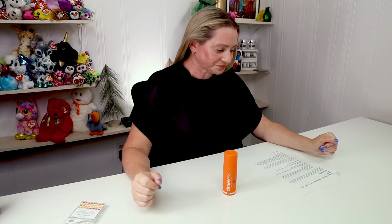And it seems to be kind of an ongoing issue. The last incarnation of their 20% vitamin C in the airless bottle, I didn't have any issues with leaking, but a lot of people commented about it. But now I get this one and I get it. It leaks. So they need to fix it. It's been an ongoing issue for a while. I don't know why they haven't fixed it yet. They need to fix it. Anyway, good and bad. So there we go.